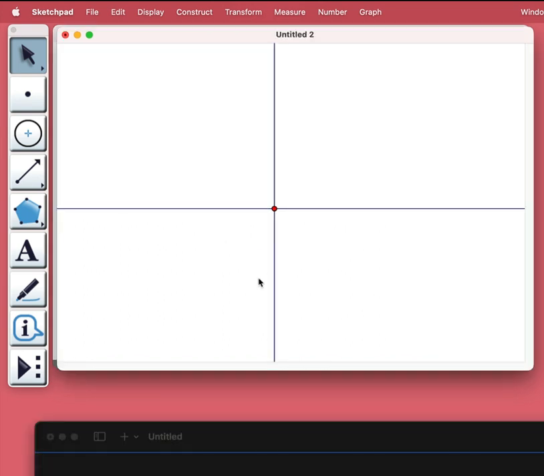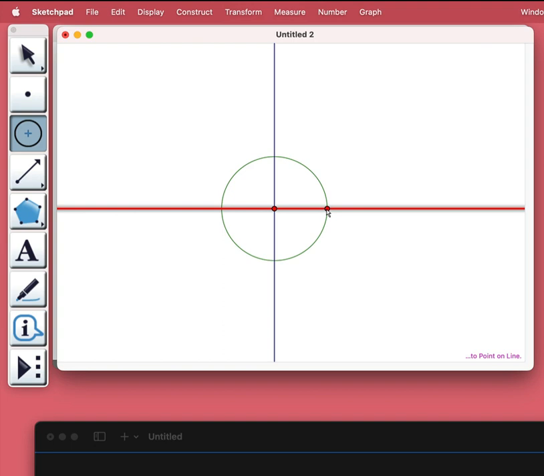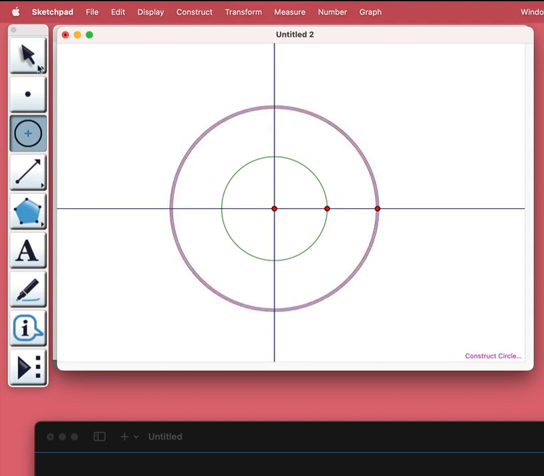Before we build our custom tool that constructs ellipses, we also need to look at a rather clever way to build ellipses that was devised by a high school student, Danny Viscano. His method starts with these 2 perpendicular lines and continues by constructing 2 circles, each centered at the intersection of the lines. So here we have 2 concentric circles.